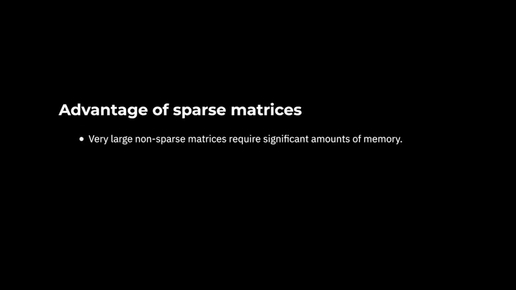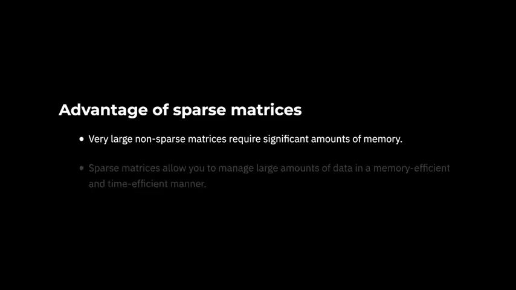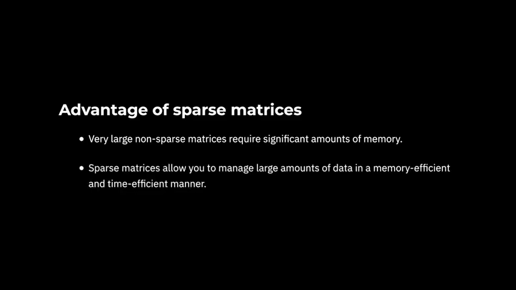Very large matrices require significant amounts of memory. For example, if we make a matrix of counts for a document or a book where the features are all known English words, the chances are high that your personal machine doesn't have enough memory to represent it as a dense matrix. Sparse matrices have the additional advantage of getting around time complexity issues that arise with operations on large, dense matrices.